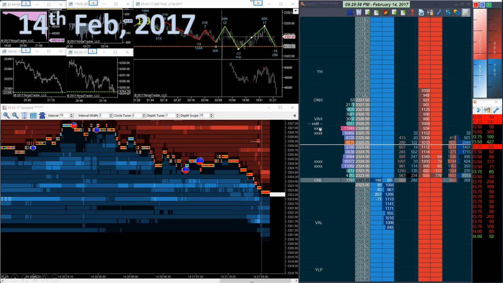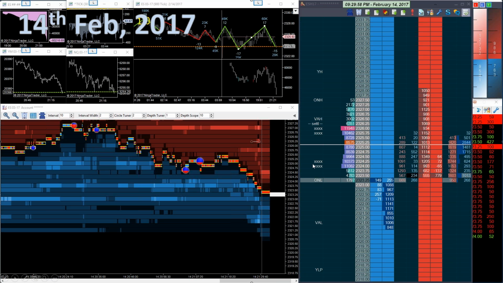Okay, so I'll put the X's there. But as we moved into the open, what happened is we actually filled in the area in between. So we traded between those two high volume areas and kind of filled it in. Now you can see that the volume we have at 25.75 and 26, 11,000 and 10,000, is actually quite a lot more than the volume in between. But in this case, I would consider this to be just one larger high volume area.